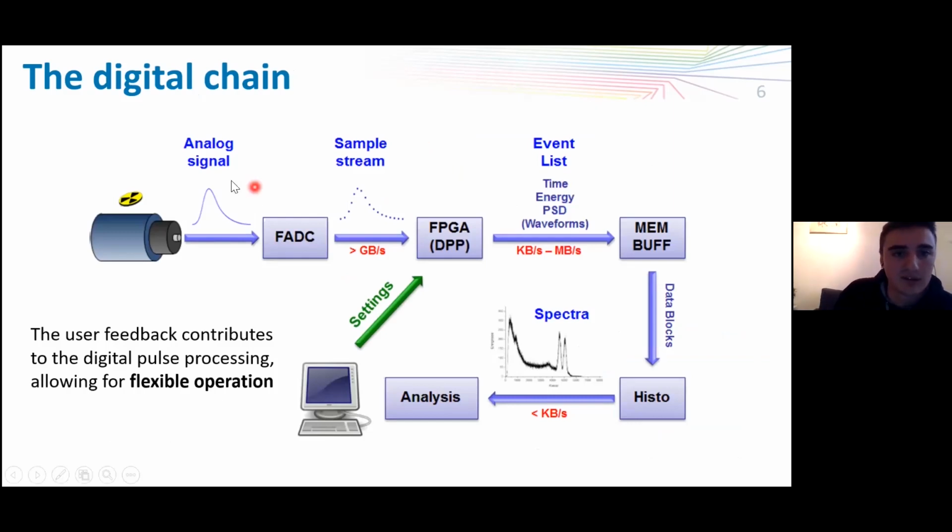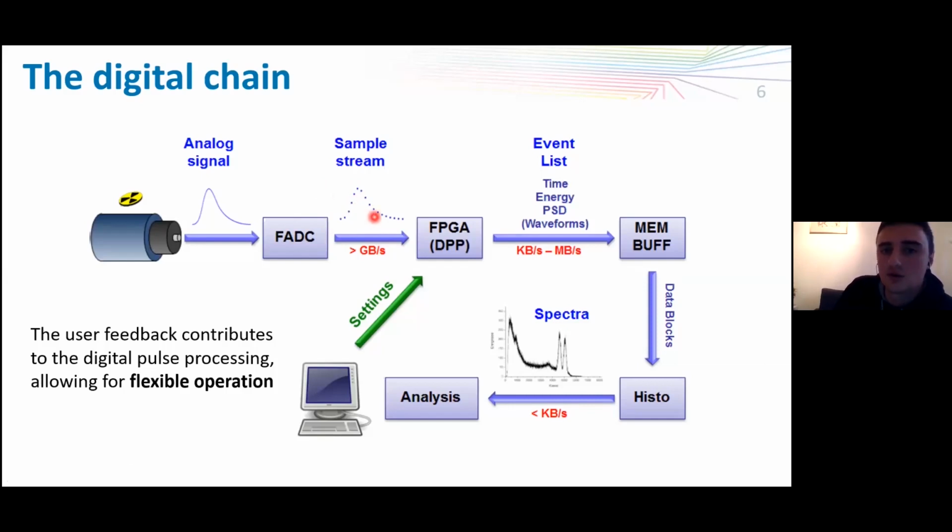It will happen, in fact, straight away out of the output of the detector, and this signal will be fast analog to digital converted straight away into a sample stream that will be a very, very thin discretization of the analog signal into all these sample points that make up the same shape, of course. But the problem with this is that we will have a very, very big bandwidth, a very, very big stream of data that will come continuously from the detector.